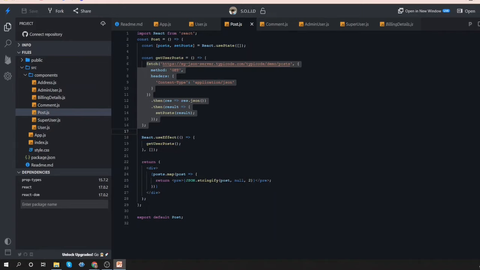The component should be concerned only with its presentational part, its data, its state relevant to its UI. It should not be bothered about how data should be fetched. That's a part of a service. So what we can do now is take this thing out and keep it in a separate file.